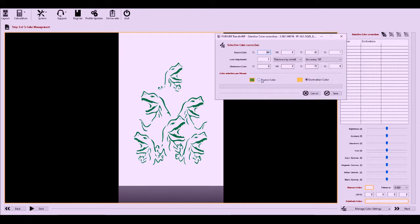Now, the first thing we want to do is select our source color. So we'll click on the radio button. We'll go over to the design. And we'll click our source green. Now, one trick here, since we want to turn the entire design composite black, I'm going to increase what's called the accuracy. This is basically the same thing as increasing the tolerance. But what I want to do is make sure that I capture all shades of green.